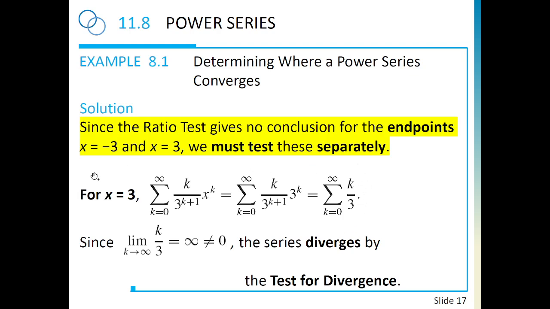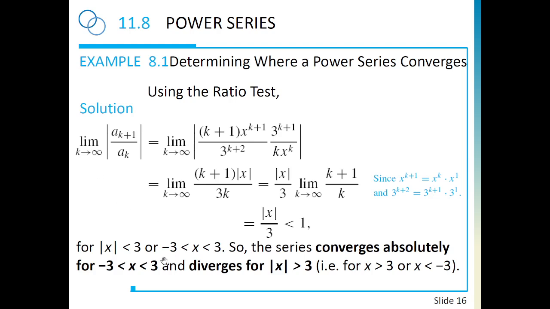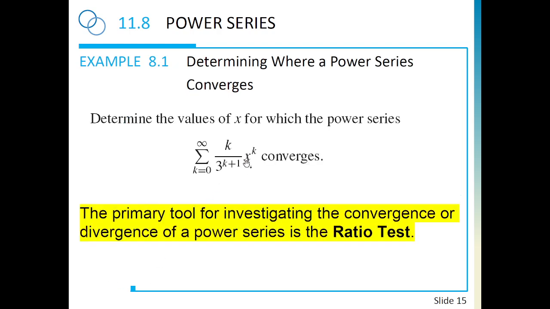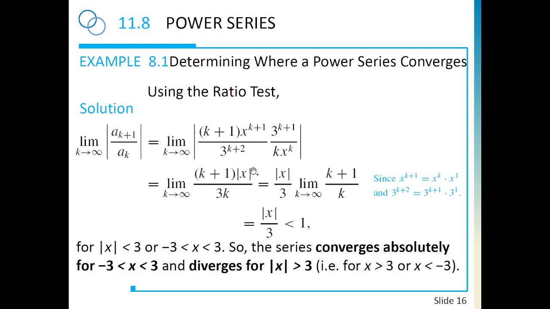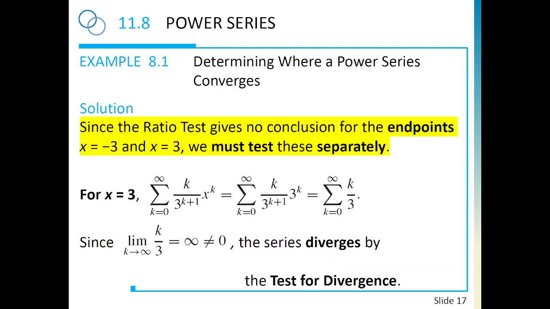So for each of these endpoints, because these are endpoints of the interval, right? Interval of convergence is negative 3, 3. So all x's between negative 3 and 3, if I plug them into my series here, series will be convergent. I might not know to what, but it's convergent. Now I would like to know what's happening at the endpoints.